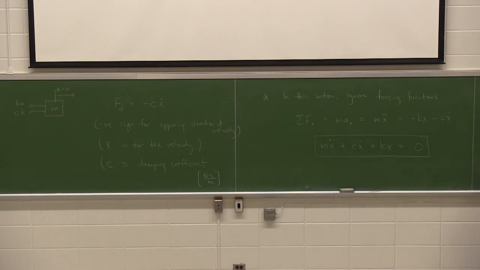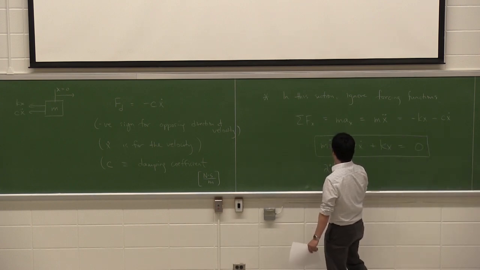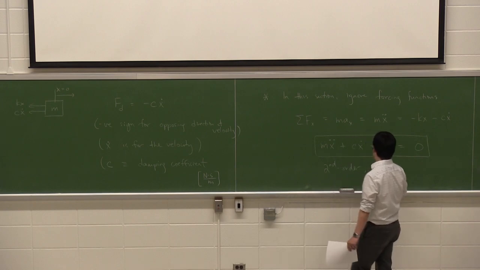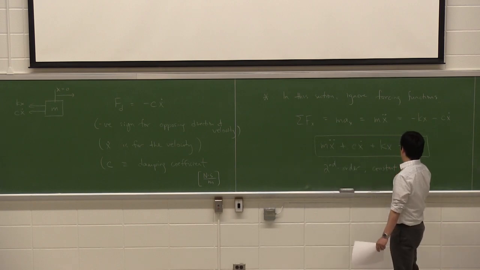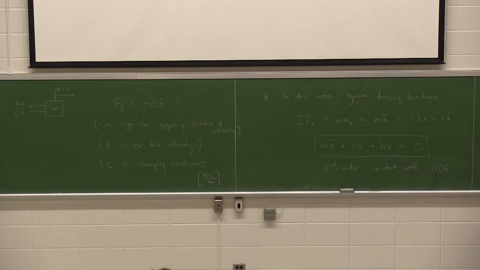Okay, and so we have a new differential equation to deal with. This is similarly a second order constant coefficient ordinary differential equation with now three constants instead of two. We have the m, the k, and now a c. And then reminder that we are ignoring everything on the right-hand side. It is just 0. Okay? So have you guys seen how this ordinary differential equation is solved in your calculus class?